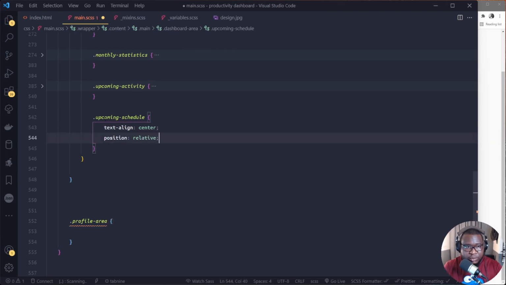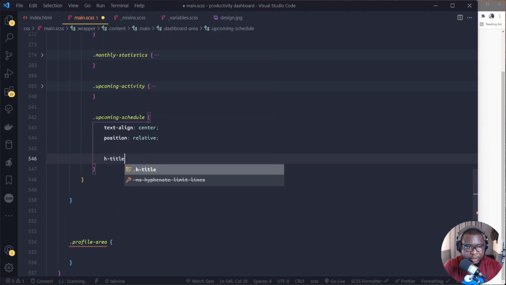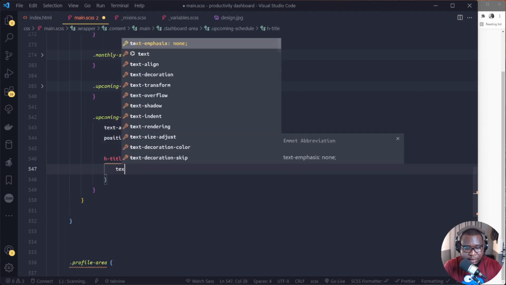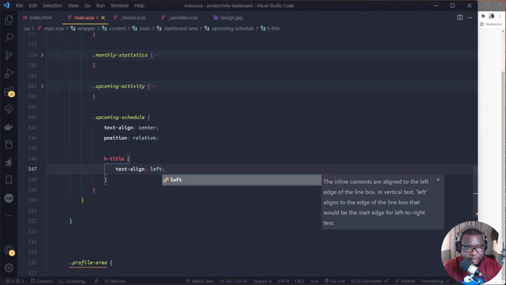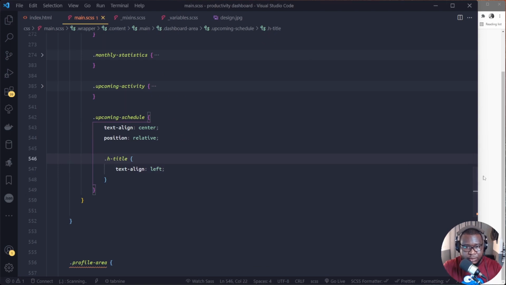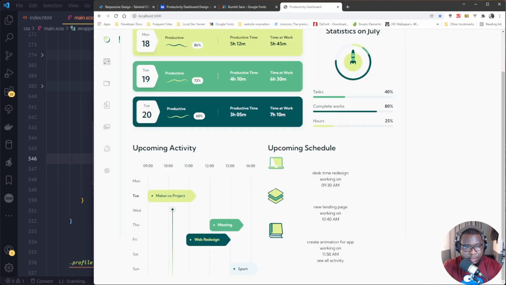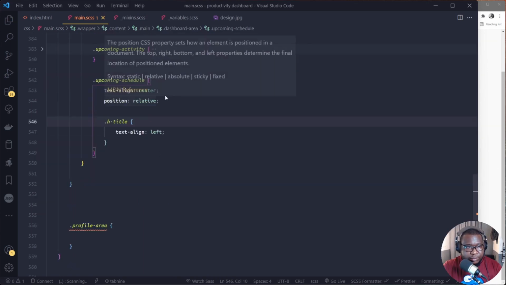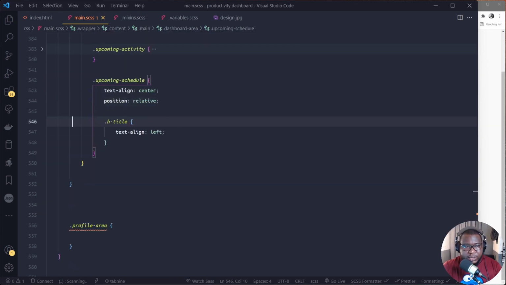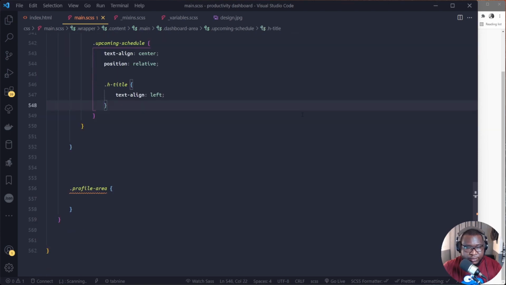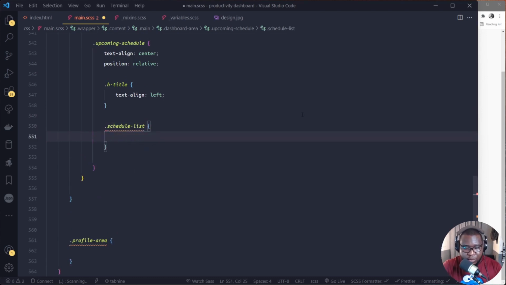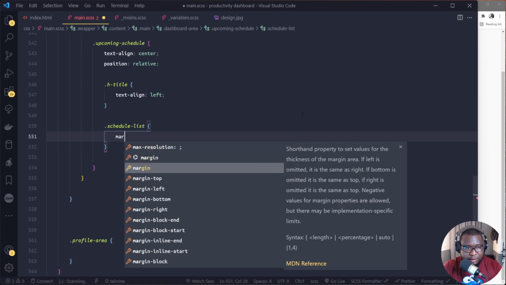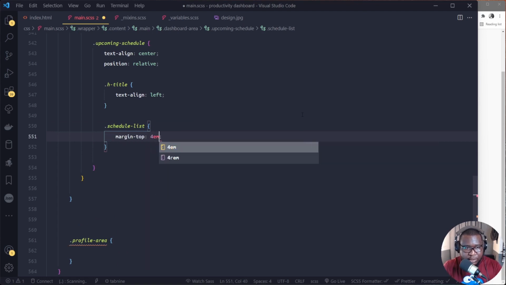Then inside the upcoming schedule, we get the H title, text-align left. We'll see. Okay. So now we'll target the schedule list, just after the H title, we'll give margin top of 4em.